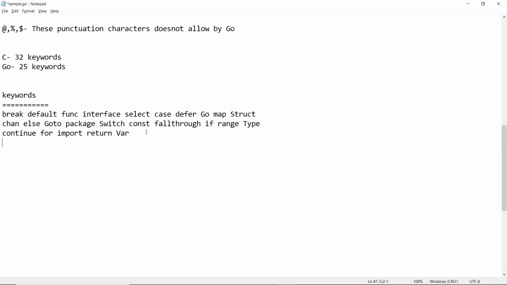If you look at the example, var age int, here white space separates one part of a statement from another and enables the compiler to identify where one element in a statement ends. So this is the white space we have in the declaration part.